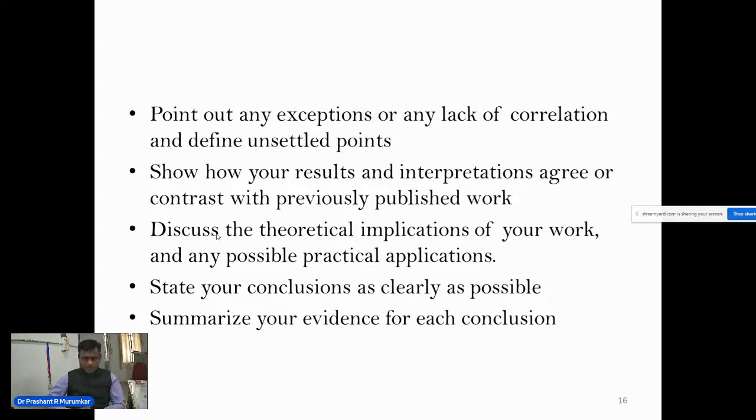Now again, another important thing is that you should show how your results and interpretations agree or contrast with the previously published work. That is an important part. Already in the introduction section you must have talked about the already published work, or cited some of the papers there. Now whether the outcome is in correlation with that, or there are some contrary results, definitely you should clearly mention here in the result interpretation part whether your interpretation agrees or contrasts with the previously published work.